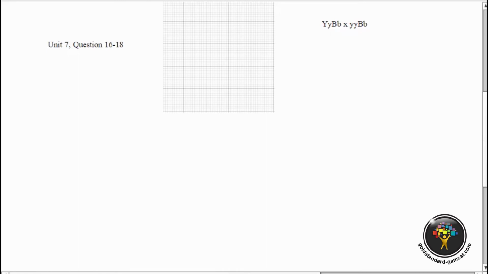Though they didn't say it, I'm sure ACER meant that this is random mating, because that's the only way you would be able to come up with a solution: this is a dihybrid cross with random mating. Now, I remember teaching a course one time, I think in a GAMSAT course in Perth, and a student came up and showed me this question. It was the first time I saw it. She was very upset. How could they possibly ask us for a dihybrid cross in an exam where you have to complete the question in 1.5 minutes?